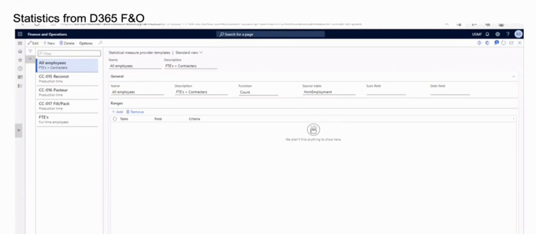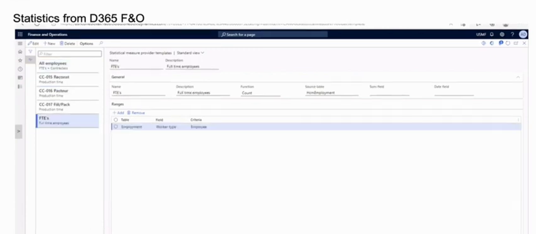You can have these providers set up in here. As you can see, we have all employees that will have a function of count from the table SCM employment. But if I would like to only take the employees, not the contractors, as you can see, we are having the count again from the SCM employment table, but giving the range just the worker type for the employees.